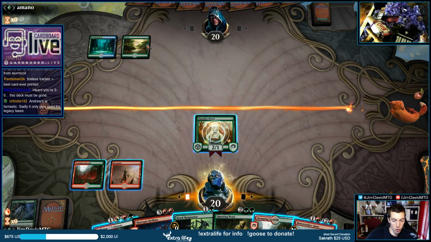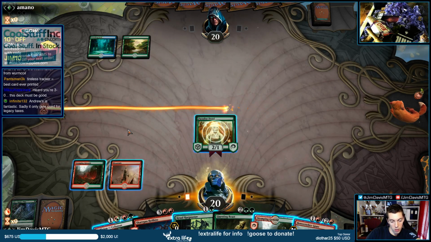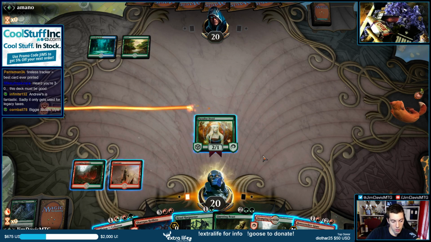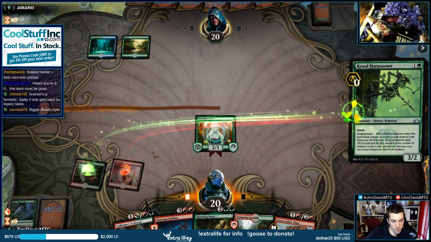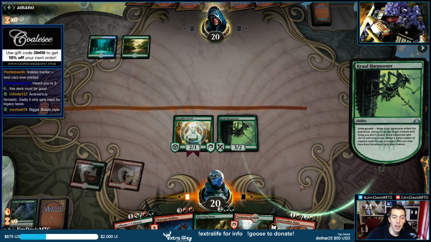I'm a little concerned about Stroke here, honestly. A lot of the food decks are playing Stroke. It's pretty rare for a Simic deck to not have a 2-drop, unless it's Growth Spiral. So I don't know if I want to just jam my Questing Beast here. Yeah, we're just going to play Harpooner.